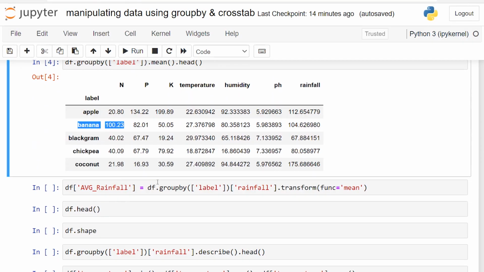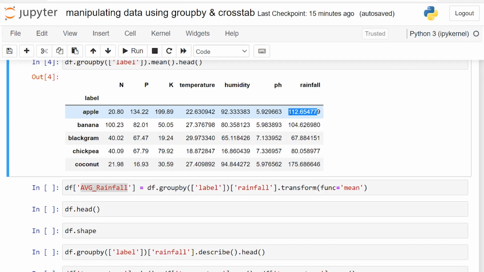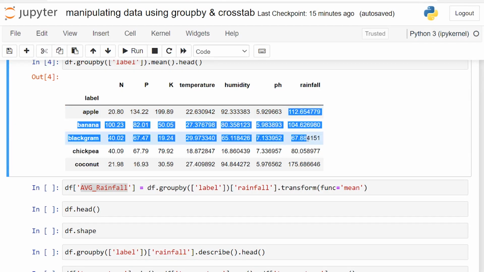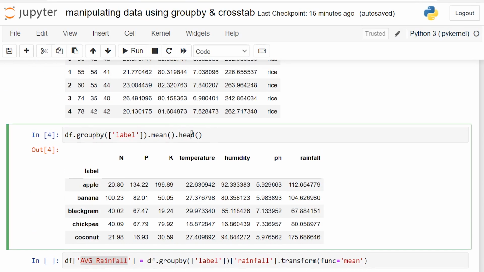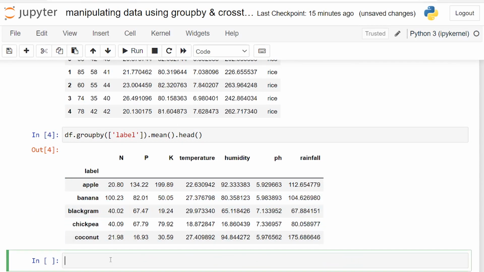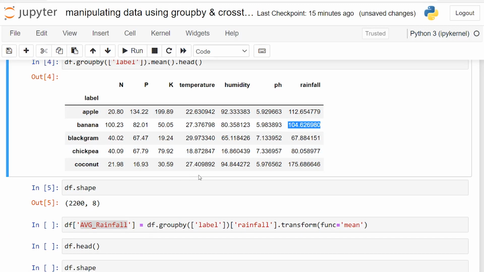Now let's do one thing. Let's find out the average rainfall. So we are going to create a new column over here with the name average rainfall, where we will be having a value for rainfall. So you can see over here right now the rainfall is this one. How can we calculate the average? First of all, the values over here will be added up and divided by the number of values available here. So how can we check the number of values over here? We can just use df.shape. Now we have the number of values as 2200. So that means after summing up all of these, it will be divided by 2200.